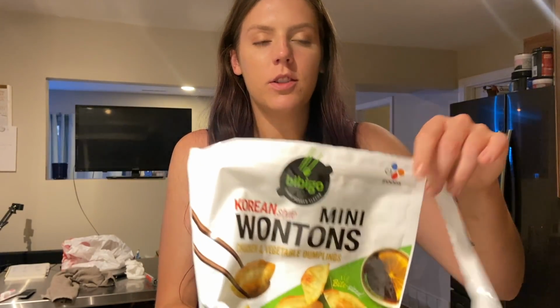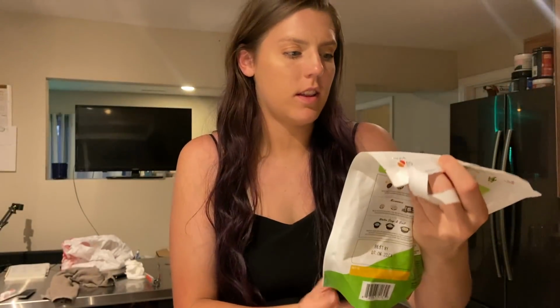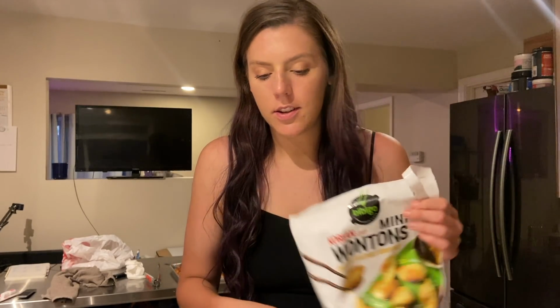And then we're gonna also make some of these wontons. And these are the chicken and vegetable dumplings, and I don't know how many are left in there, but we're just gonna split them up and then count the points for however many are in there. So we're gonna top it with these. So that will be everything for our stir fry bowl. So let's go ahead and get started.